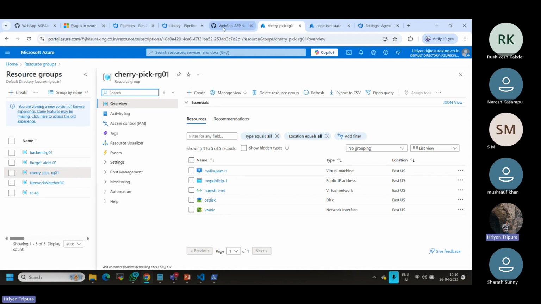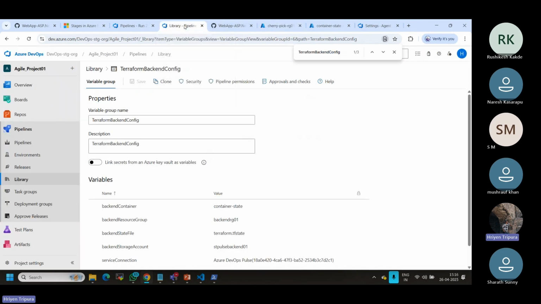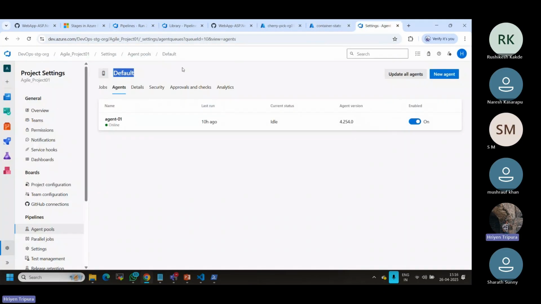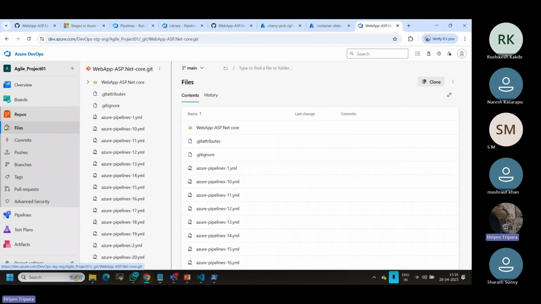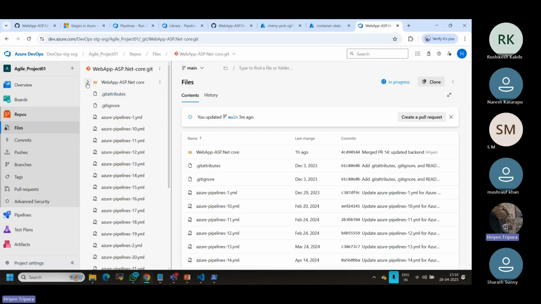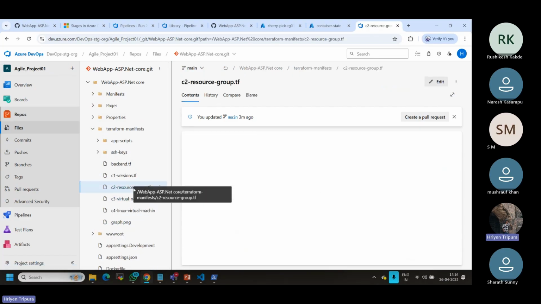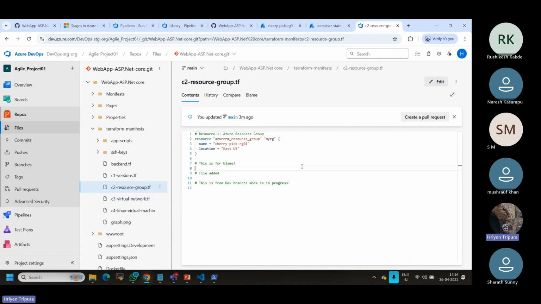Now, if you go to the Terraform code level, it is still creating. Let's wait. I will show you at the code level also, so that it will be easy for you to know. So we have a Terraform manifest. Now we have the resource group name. Let us see what name we have given. Yeah, as I told you, this is a very basic one, just for test purposes, given as a cherry pick name, and the location should be East US.